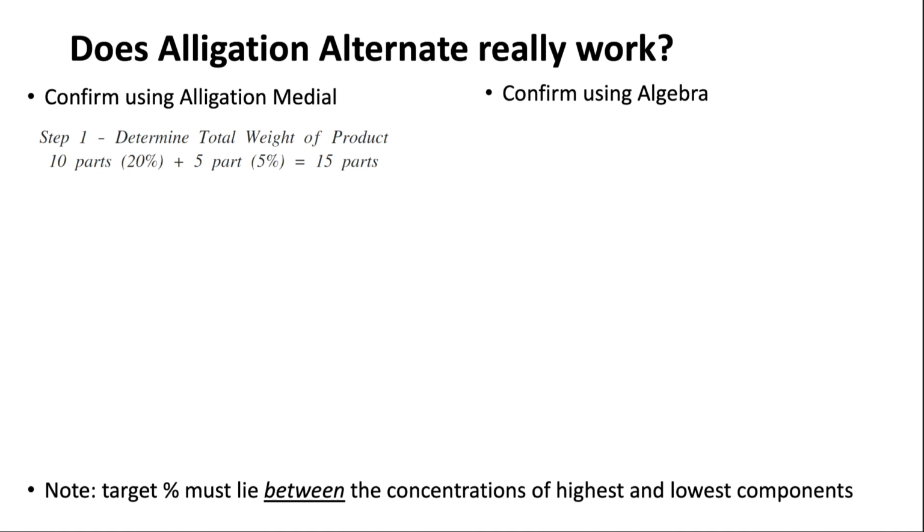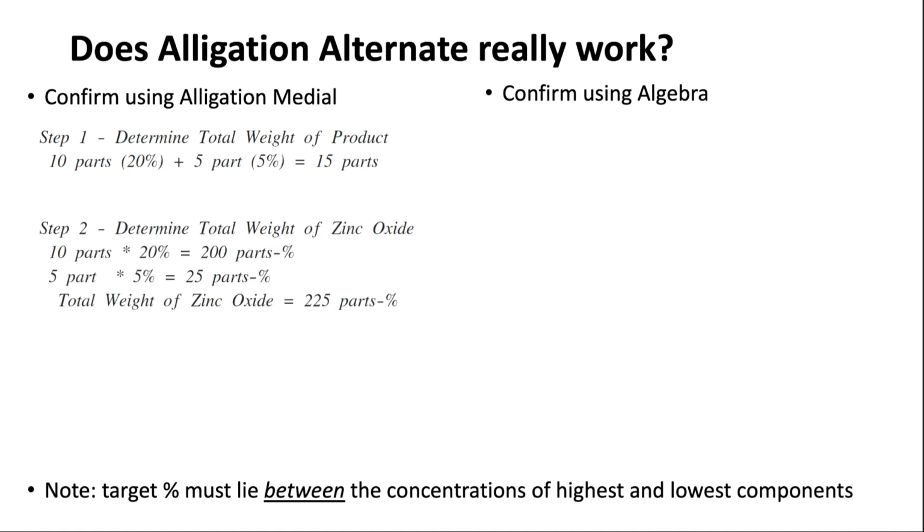So while we haven't defined it in an exact weight, what we do know is that the total weight will be 10 parts of that weight coming from the 20%, and 5 parts coming from the 5%. So if we add 10 parts plus 5 parts, we have a total of 15 parts. So we know the total weight of our final product will have 15 parts as it relates to the individual ingredients. So we'll have 15 parts total. Okay? Step 2 then was to determine the actual weight of just the active ingredient, in this case zinc oxide. Now we get some zinc oxide from our 20%. We get some zinc oxide from the 5%. So let's figure out the total amount.